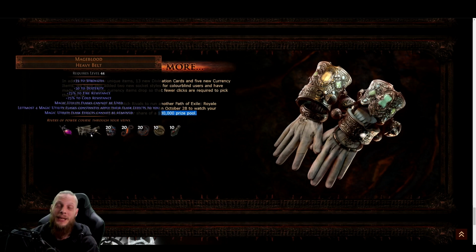But the sad thing is Magic Utility Flask, you know? Like permanent Bottled Faith, a permanent Cinder Swallow, you know. But, you know, Sulfur Flask, permanent increased damage. What about the modifiers on the flask? Ignite immunity, bleed immunity, all these kind of things that you can roll on magic flasks.